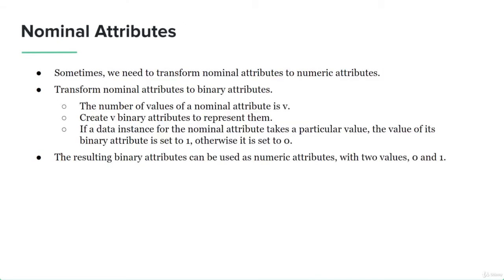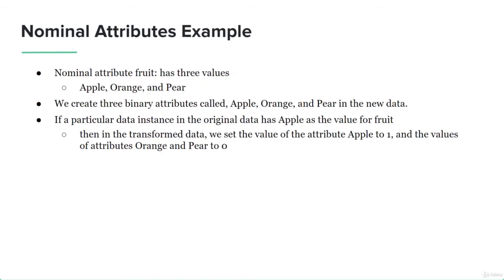To take an example, let's suppose that you have three fruit values: apple, orange and pear. So we have a nominal attribute fruit and it has three classes, three values. We can create three binary attributes called apple, orange and pear individually rather than the only one which we had, fruit. We studied the same thing in feature engineering when we saw that we can convert one particular feature into different features using dummy variables. So this is the same concept over here. When we're dealing with nominal attributes, in order to convert them into binary attributes, we use the same technique.